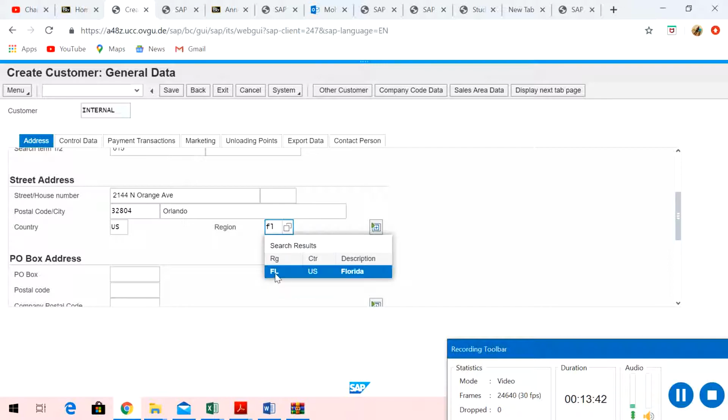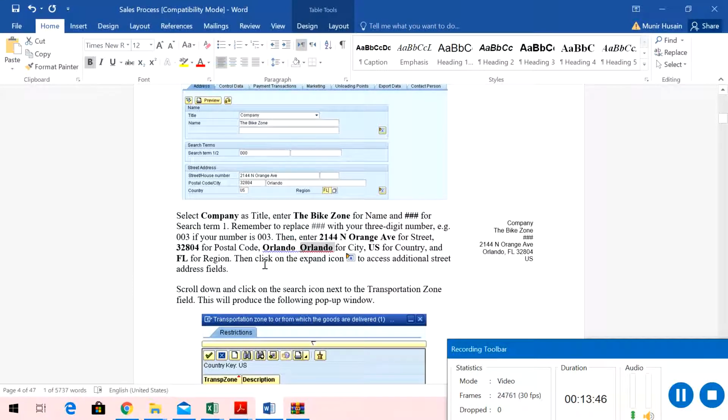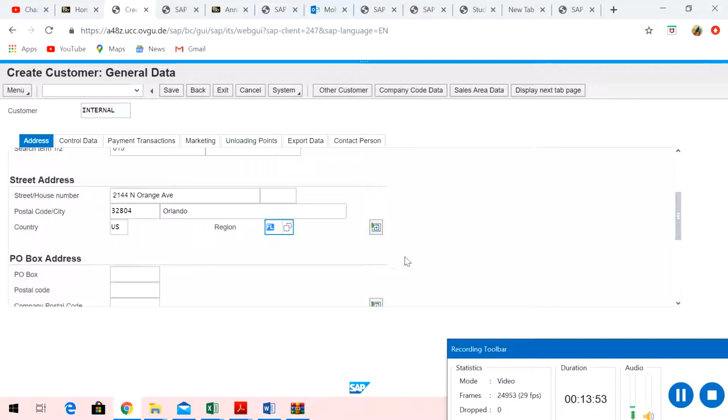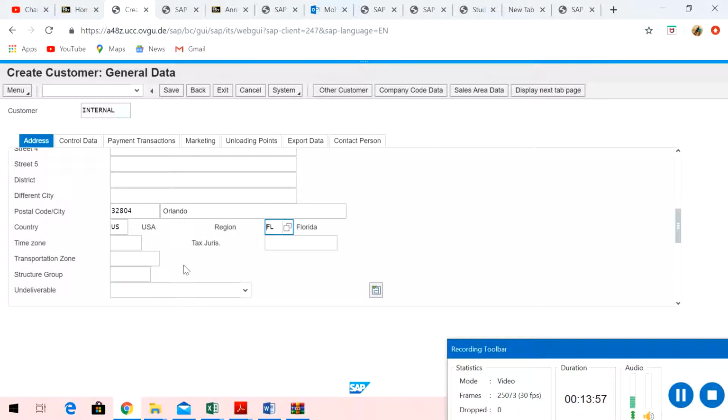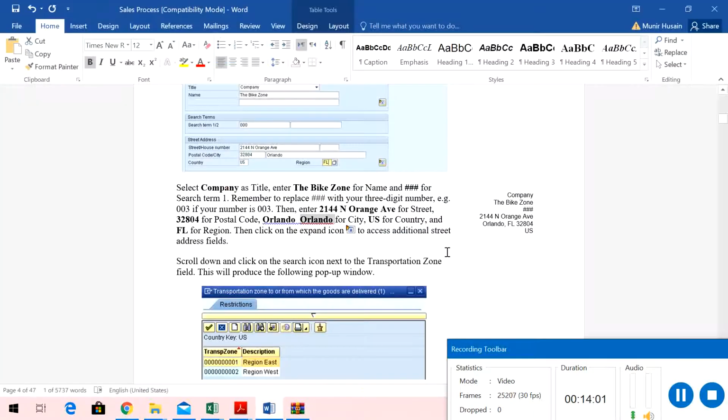FL, it will be there. Then click on the expand icon to access the additional street address fields, in case you want to add more information. We are not entering anything additional here.